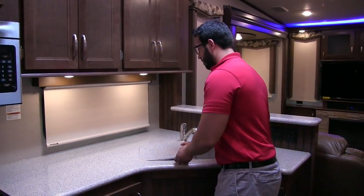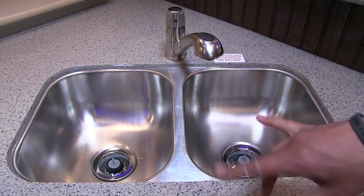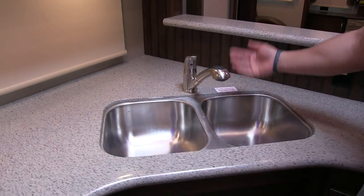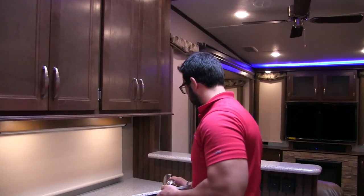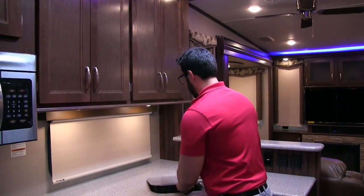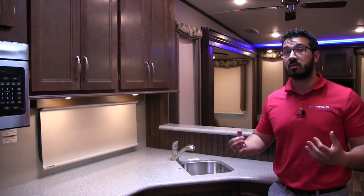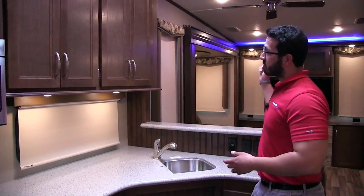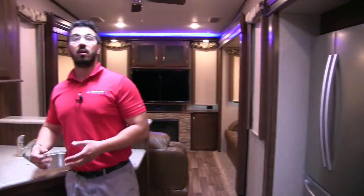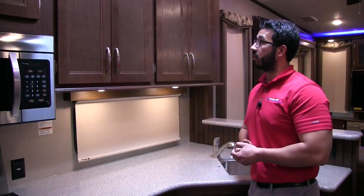If you remove the cover, you'll see the undermount stainless steel double bowl sink — an even split that makes it easy to wash and rinse dishes, especially with a pull-out faucet. You also have slow-rise roller shades throughout the entire RV, which are definitely an upgrade over regular blinds and work a lot better. They went with beige instead of black, which helps keep it brighter inside.